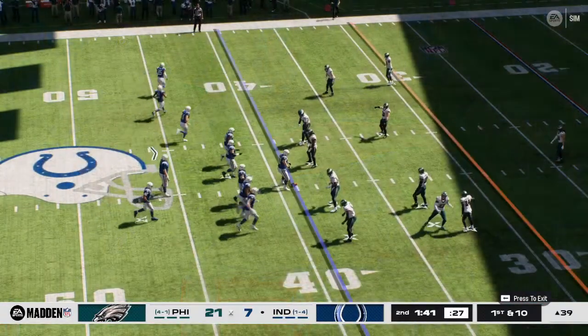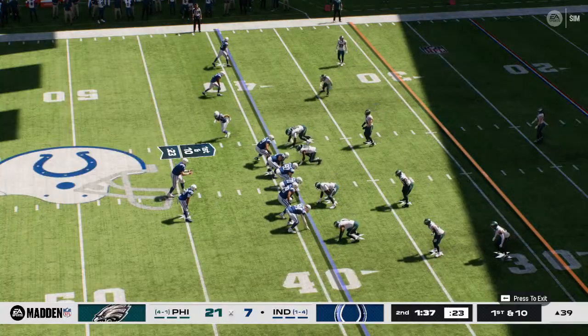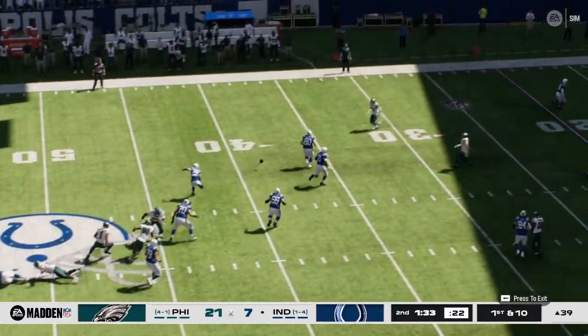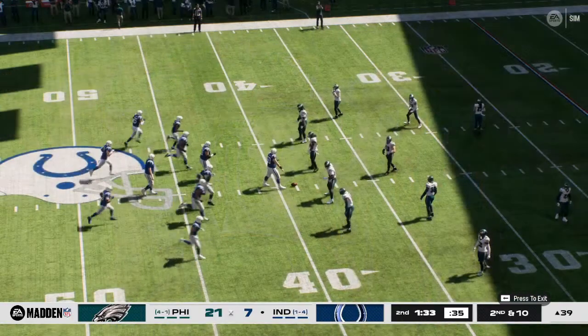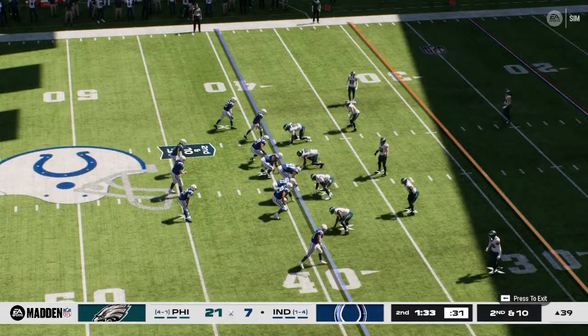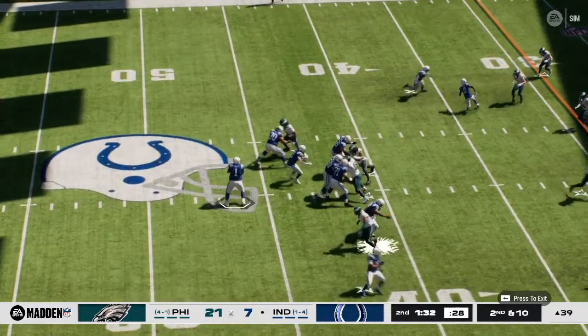Well, these guys have definitely been outplayed in the 1st half, but I like their countenance. I like the way that they're not panicking out there, the way they're carrying themselves. They're starting to move the ball. And what you have to do is maintain your focus and start to put together some drives. Nice progress down the field was halted by that incompletion. They could try for some safe yards here to get things moving again, or keep throwing it and pushing it downfield to try and pick up bigger yardage.